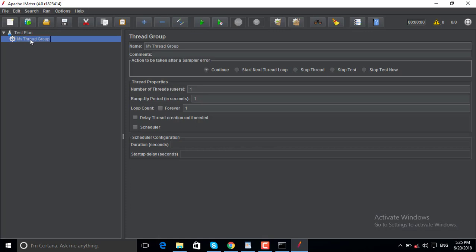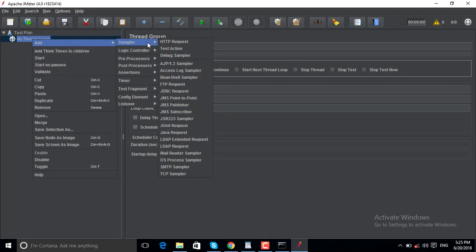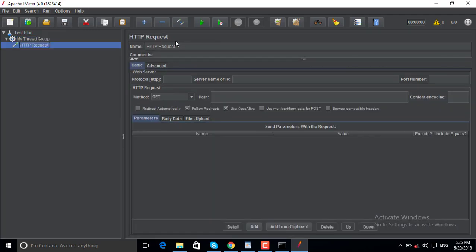I am adding my thread group. I am adding one sampler. Suppose I am opening google.com, and in google.com I am writing a number of data one by one in the search text box.